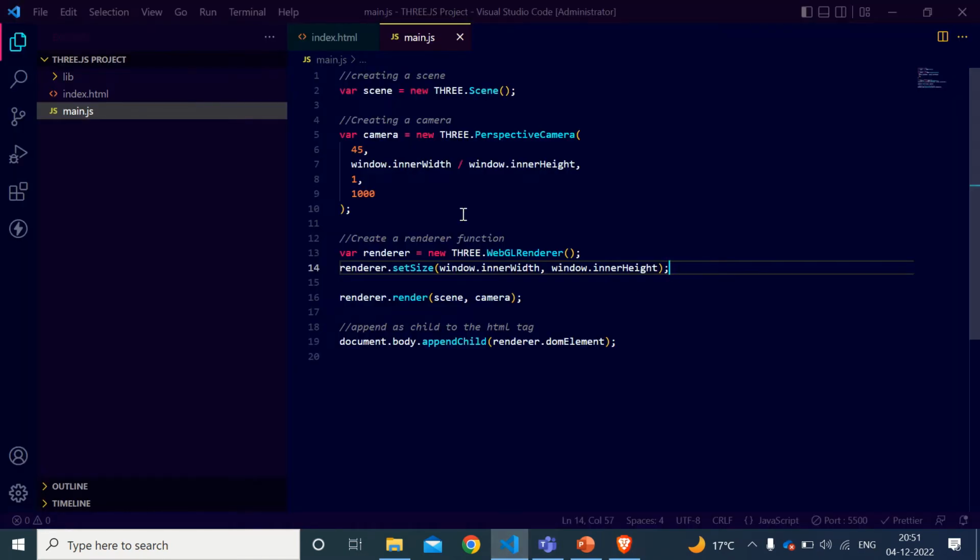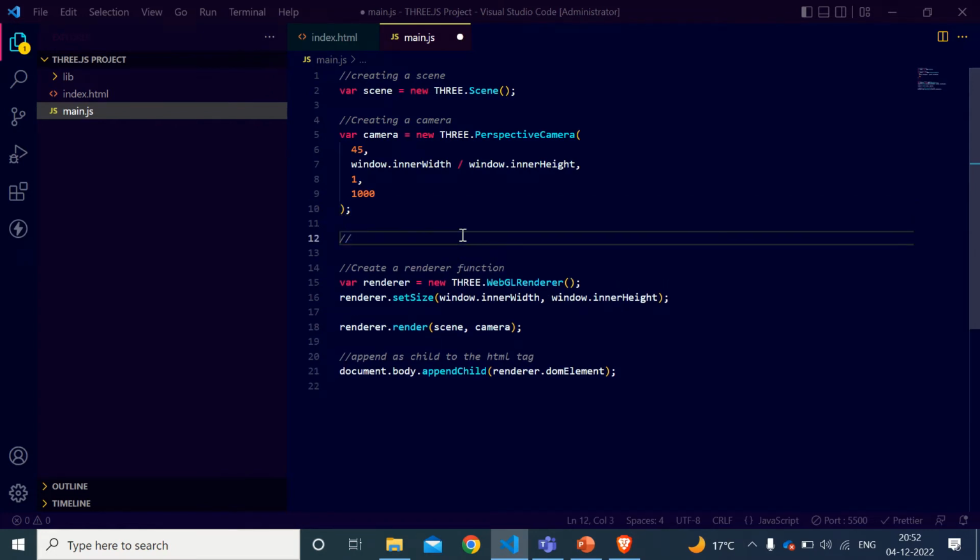And the second thing, which I told you: how to create any 3D model and what are the basic requirements for it. If you want to create any 3D object in three.js, you need basically three things, but first understand two things. First, you have to decide the geometry of the object, and second, you have to decide the material which you are going to use. First you decide the geometry, or shape. As in this video we're creating a box, let's create one.